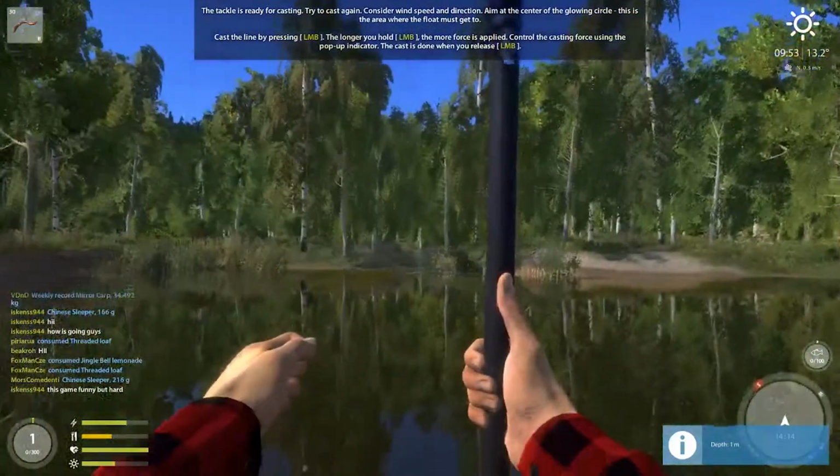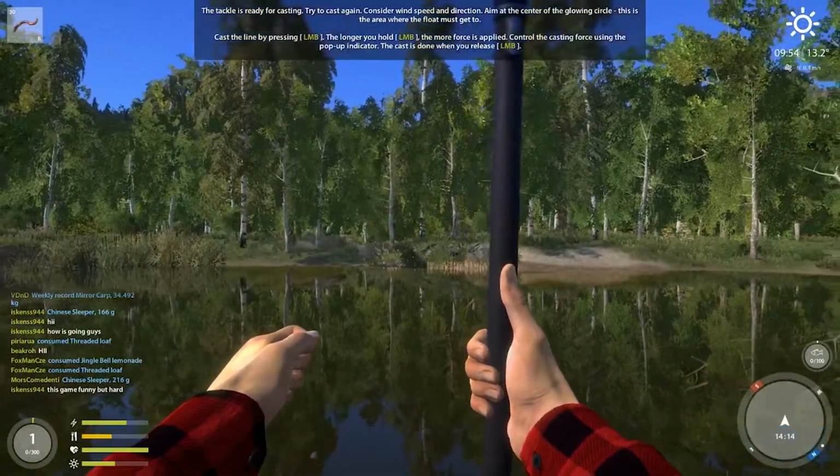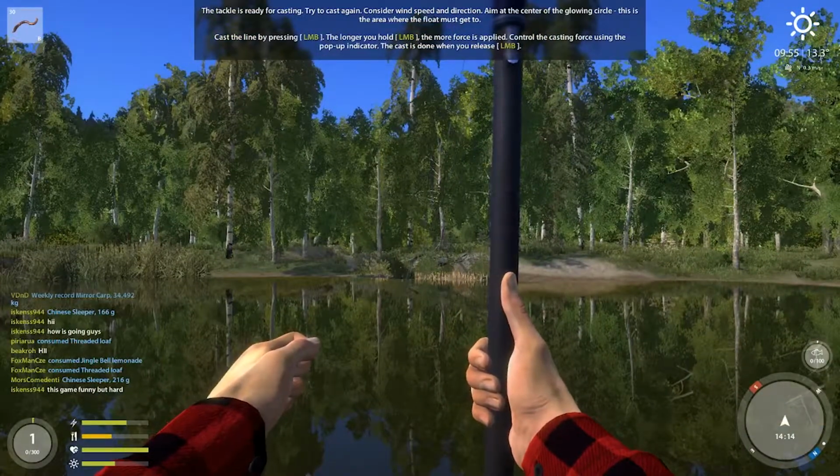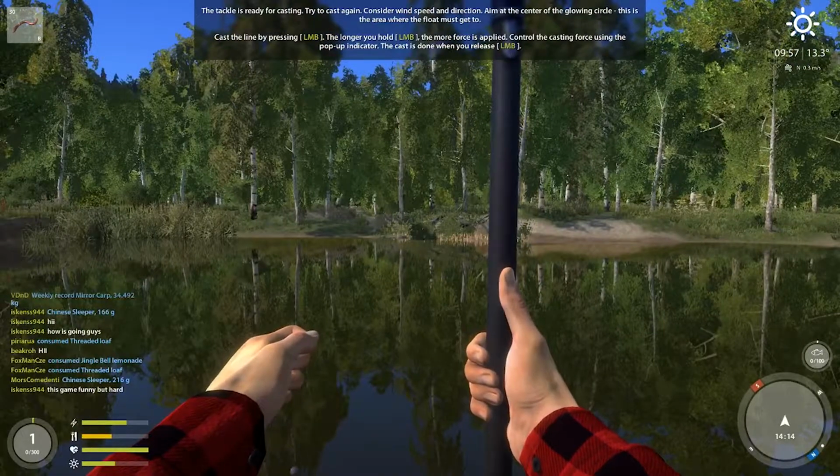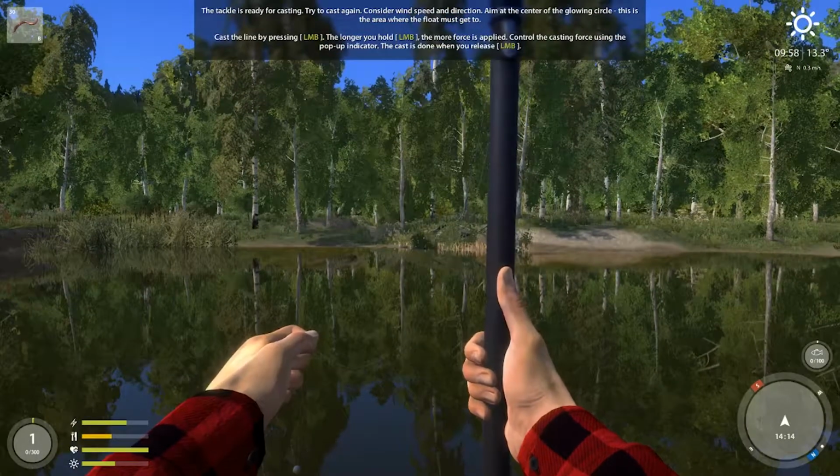Okay. Tackle's ready for casting. Try cast again. Consider the wind speed and direction. Aim at the center of the glowing circle. This is the area where the float must go. Cast the line by pressing L and B. The longer you hold L and B, the more force is applied. Control the casting force by using.